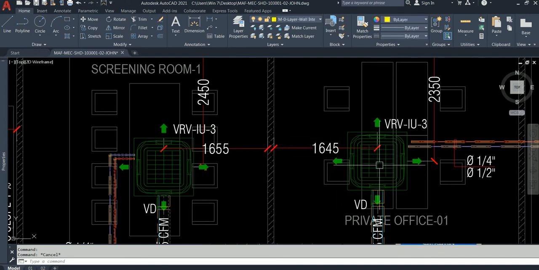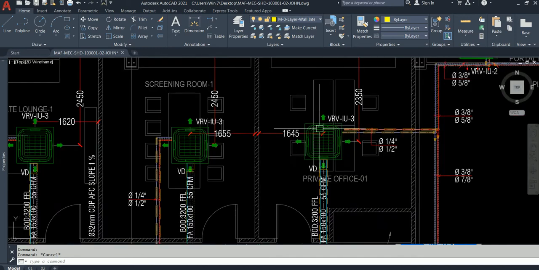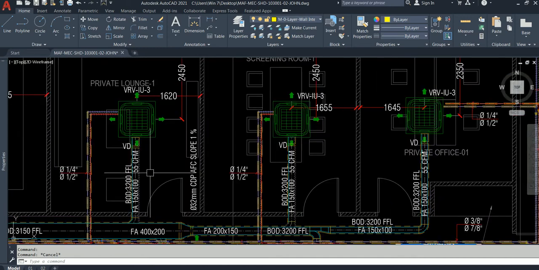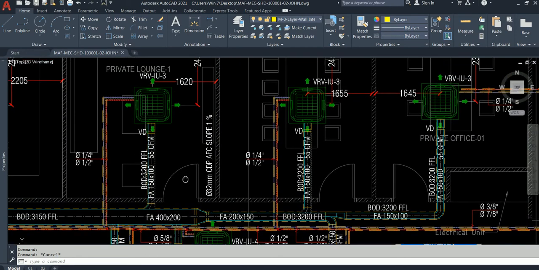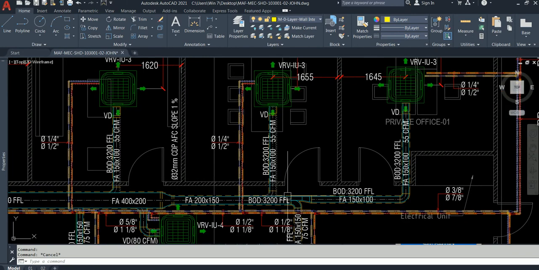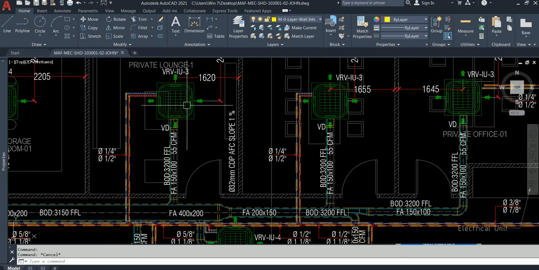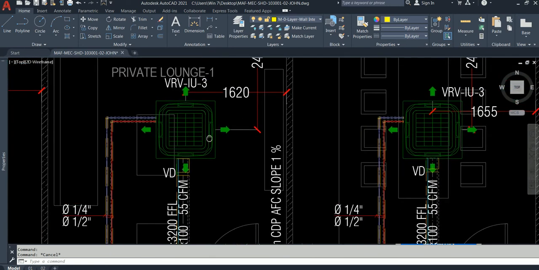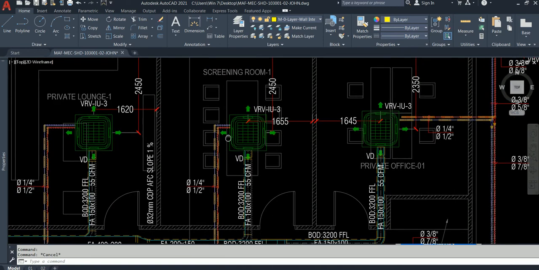So what we will do, listen, I tell you what we do: our aim is to redraw this on the side. I just want to show you how to draw it. The main thing is how to draw the duct, etc. Maybe in the coming classes, in another course, I would teach you how to size the duct. That's another story, isn't it? Okay, so what we will do?